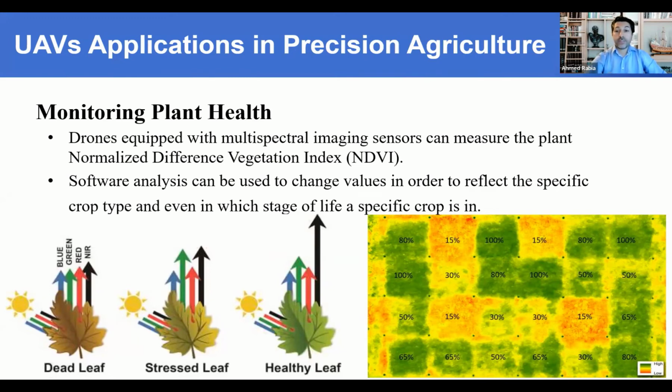So in this case, if there is a problem in the fertilization, for example nitrogen fertilization, the farmer doesn't need to fertilize the whole field based on this information. He is going to go exactly to the specific spot of his field and fertilize this spot. This way you will eliminate a lot of costs for the farmer. You will reduce the working times, machine cost, and fertilizer cost. So using the UAV, you will reduce a lot of costs for the farmers. And of course, it will be faster.